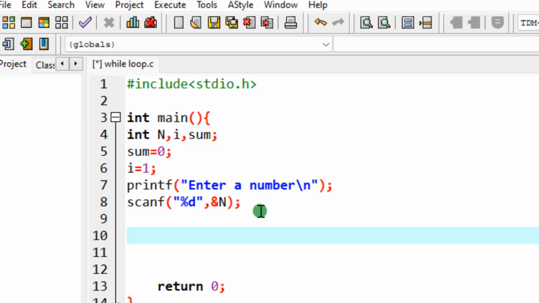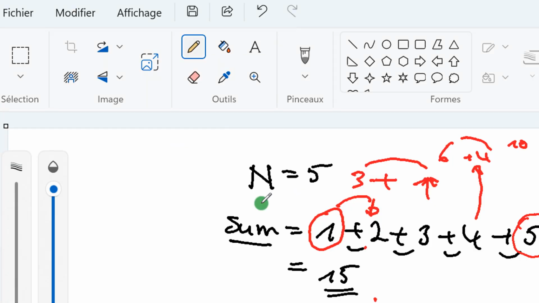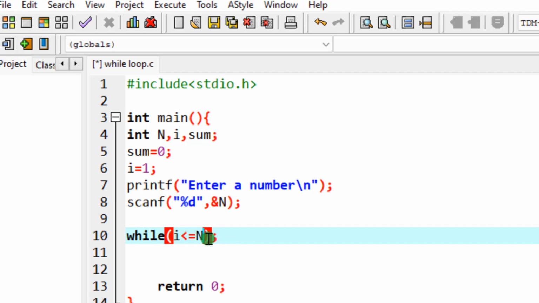Now they say we should use a while loop because this same program you can do it using a for loop. So here I'm going to have while in bracket. This is where you are placing your condition. While I is less than or equals to 5. Since I starts at 1, it simply means that it must reach 5. Now this time I'm doing a small mistake. Why am I saying 5? Here you are putting n, not 5. Remember that 5 was just an example, because if you look very well here, I'm considering that n is equals to 5. So here we put n, because a user can enter 4, you can enter 3, it depends, you see. Good. Now, no semicolon, you open your brace.